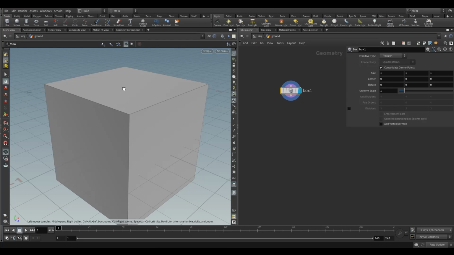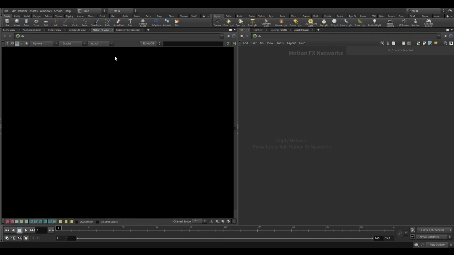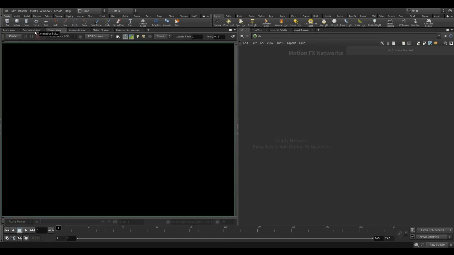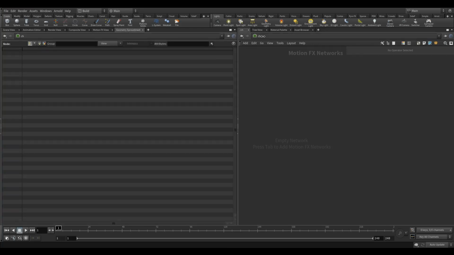We can look at the information on these different components in the geometry spreadsheet up here, which is somewhere you will be spending a lot of time. Up here we've got a few different tabs. We've got compositing here, which is where you'll be in your compositing view. I typically use Nuke, so I don't use that much. Got motion effects, render view, but we won't be using this as we'll be using the new renderer. Animation for your animation curves, but typically you'll be using your scene view and geometry spreadsheet quite a lot. Now right now you can see this has left us in the channels, the shop, sorry, context.